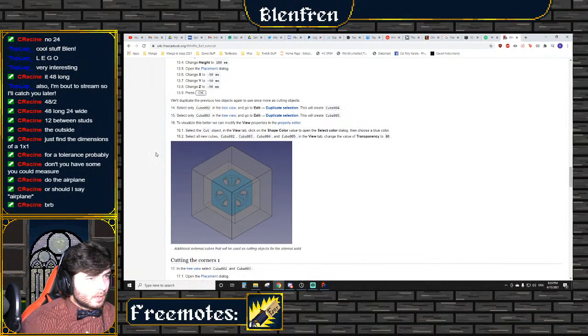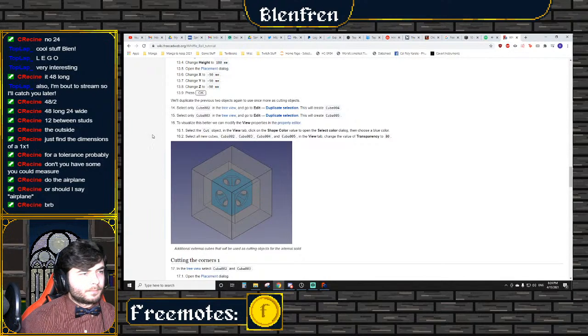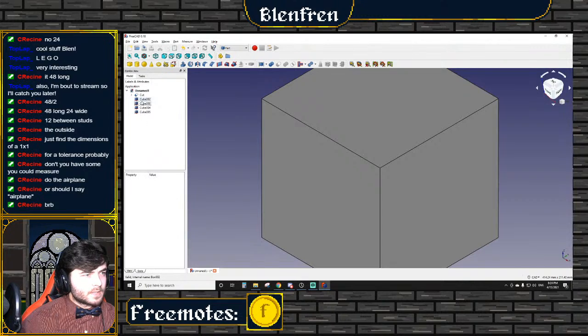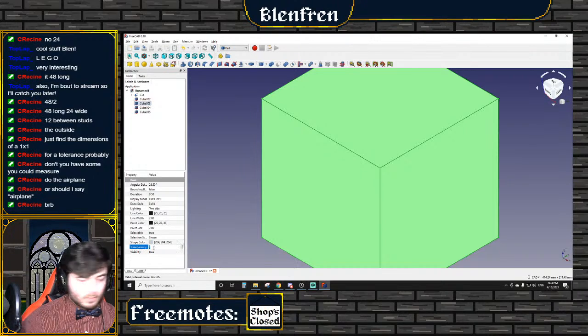And then you can modify the view in the properties editor. Like the cut object, we already changed its color. It's not the base color. View transparency to 70.